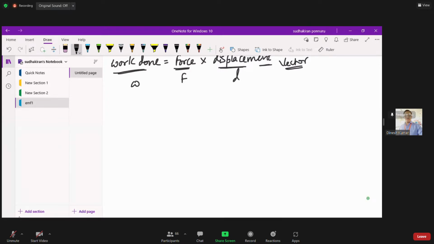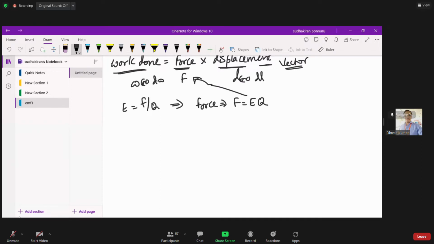Already we have got the equation E is equal to F by Q. From this, if you want to write the force, what will be the force? F is equal to E into Q. Whatever the value of F is, equal to E into Q, we will replace it in this expression. Therefore, the work done W, or we can write dW, into L, or we can write it as dl.